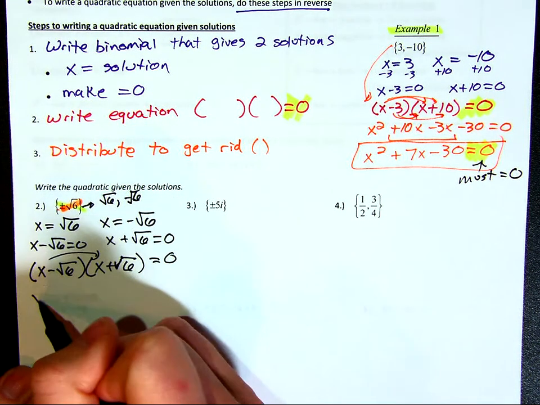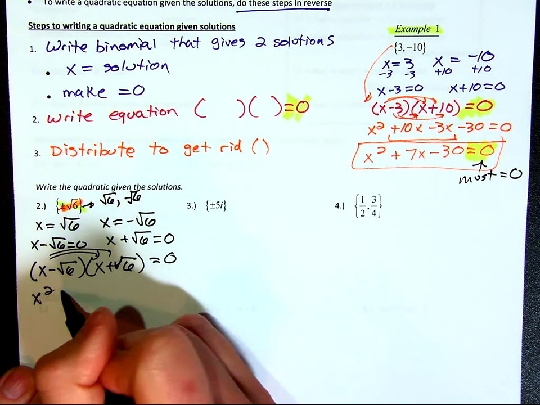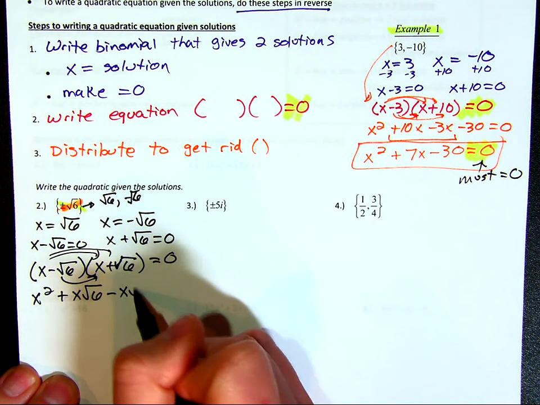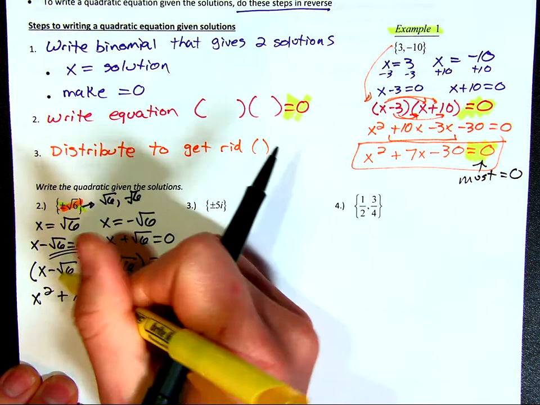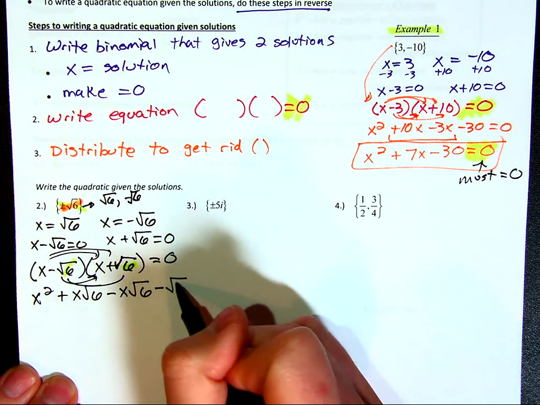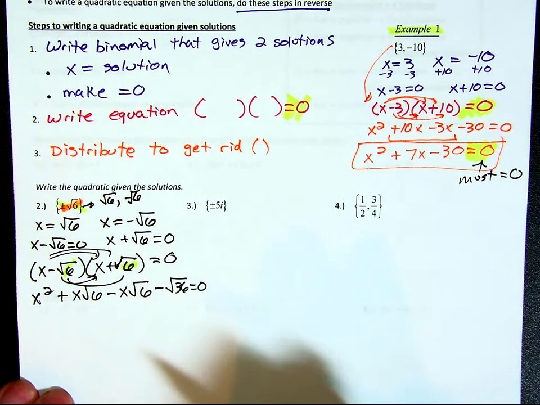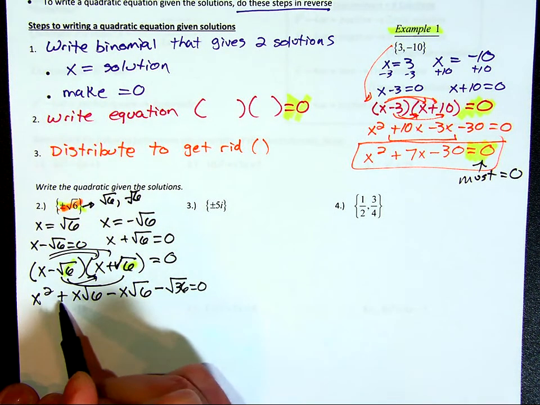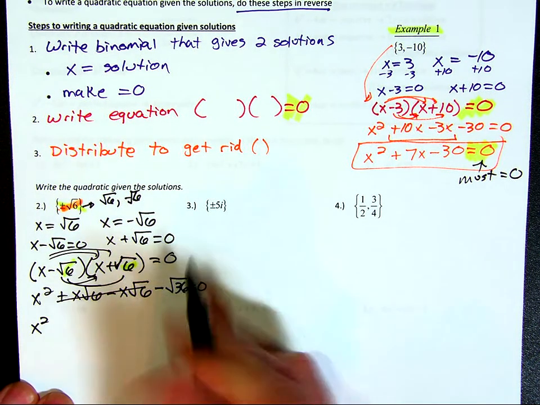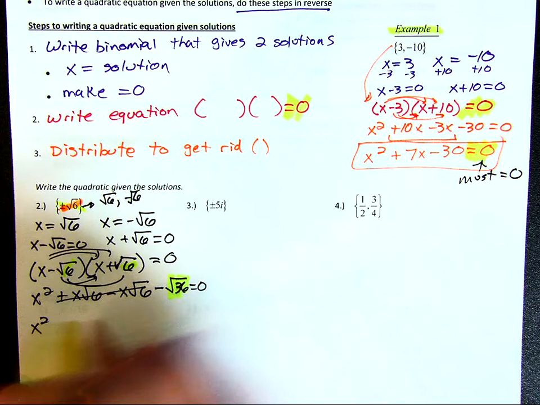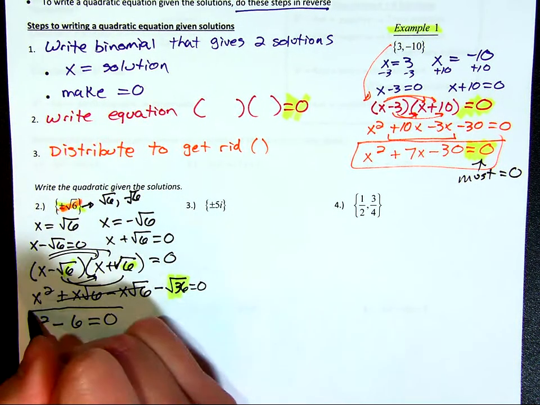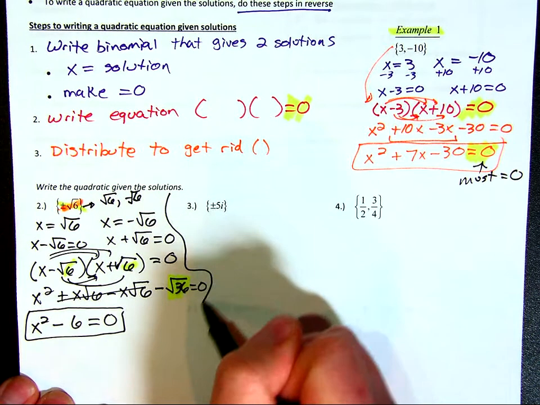And then we just distribute out. X times x is x squared. X times positive root 6 is x root 6. Negative root 6 times x is negative x root 6. And remember, when you're multiplying, these are both in the radical, so you actually multiply them out. Root 6 times root 6 would be negative square root of 36 equals 0. Combine your like terms, positive and a negative, they cancel, so we have x squared. And remember, you can actually square root this 36. What number times itself is 36? 6. So x squared minus 6 equals 0 would be your original formula.